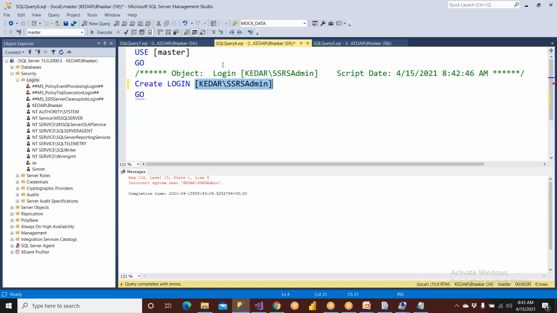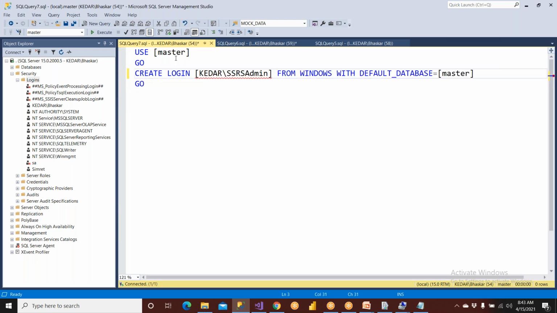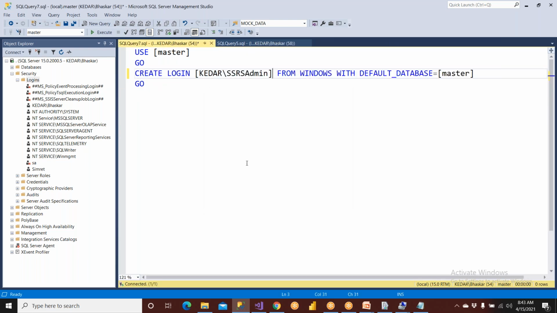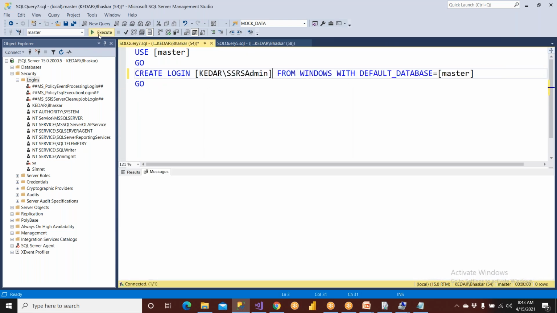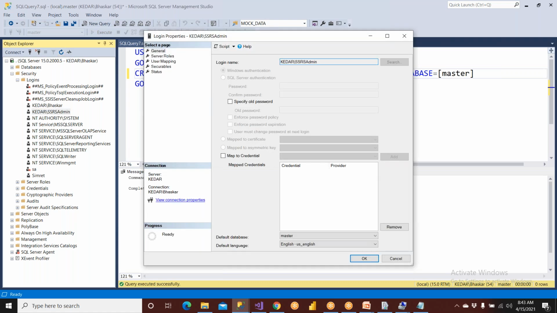You should be able to have this. So you need not remember how to create a login. This is how, syntactically, you can create it. Nobody needs to memorize the syntax and everything; create like this. Okay, the login is created. Now refresh it. The login got created, but we should give admin access, right?